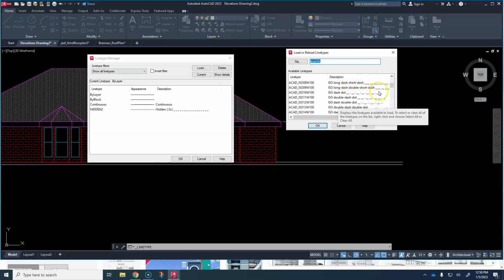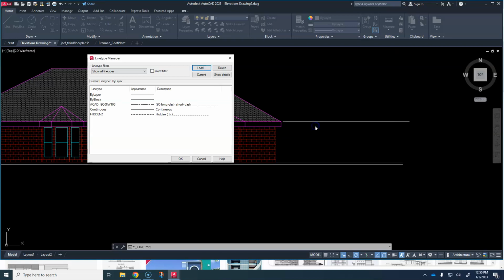There's actually two of them, or no, that one's a long dash, short dash, long dash. So we're going to use this one, ACAD underscore ISO 08W100. It's very close to the top of all of your lines. Click OK.